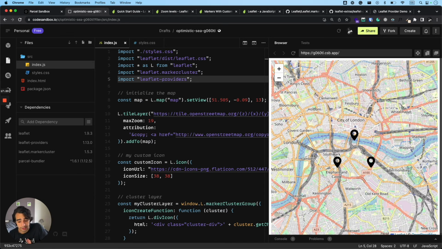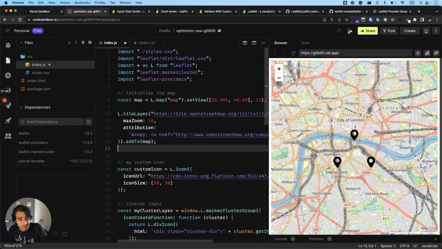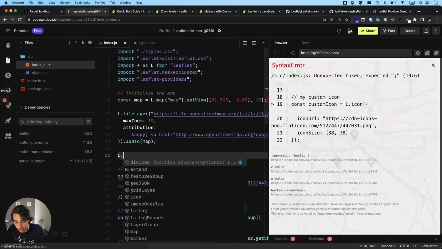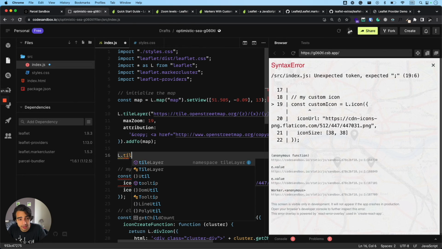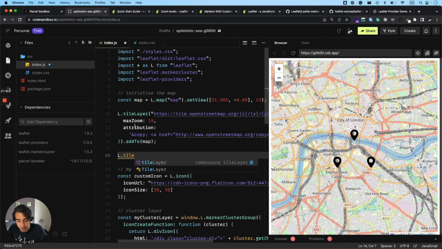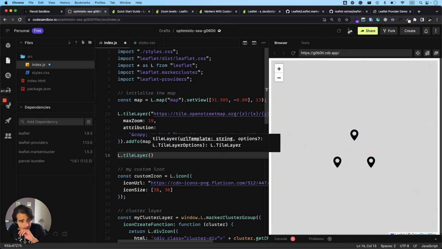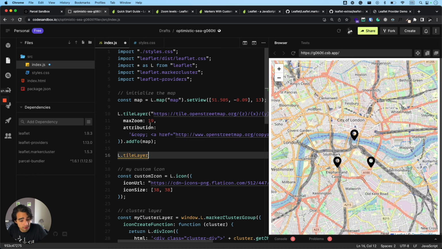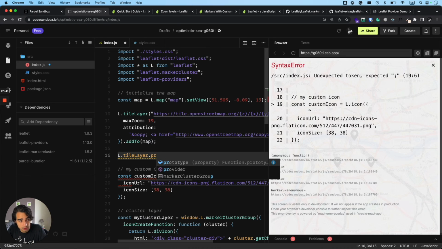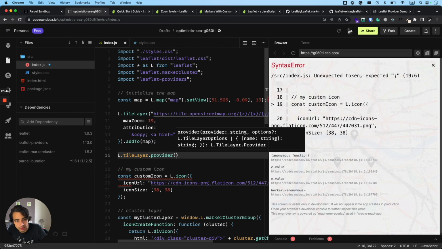Now I am getting access to a new element in my L object, and here I can add another tile layer like this one. Instead of just opening this one right here, I'm going to add a provider to it, like this.